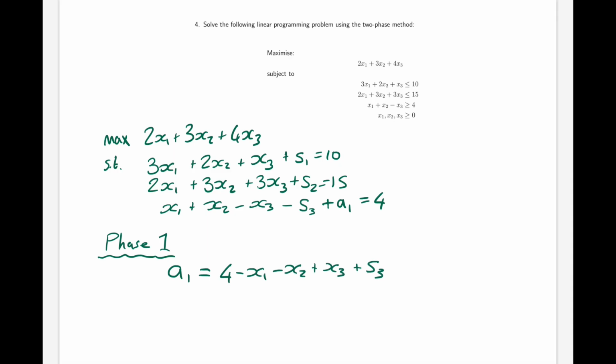now we're only going to be able to minimize linear combinations of the decision variables, which is this thing. Each of those decision variables, x1, x2, x3 and s3, at the beginning are all non-basic, and so they all must be set to 0, and therefore the value of the sum of all the artificial variables currently must just be equal to 4. So from here we can write down our initial simplex tableau.